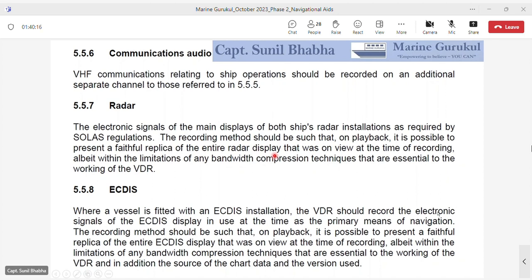If some VRM has been put or an EBL is being used for position fixing, that should be visible. If there are range rings which the duty officer has displayed, that should be visible in the VDR data. So it's basically going to tell the person who is looking at the playback what all was being done by the duty officer during this particular interval.